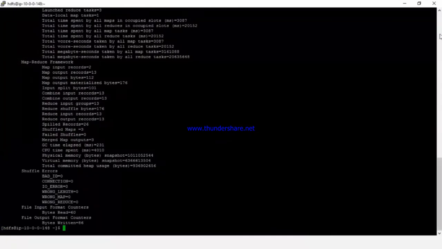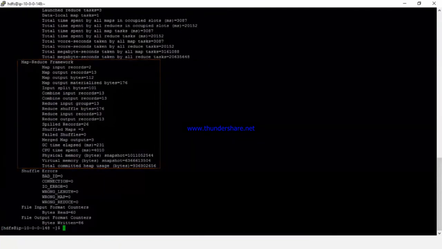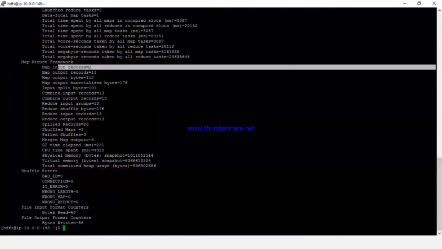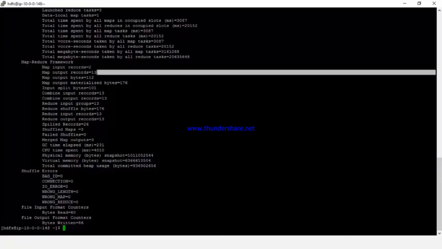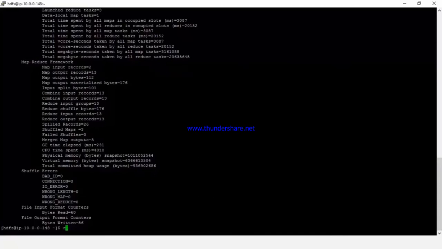So, per MapReduce, every line is considered a record, which you can see under MapReduce Framework. As you can see, the map input records shows a value of 2 because you just had 2 lines in the file. The map output records show 13, which represents the word count.